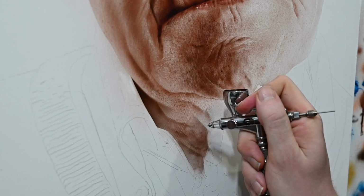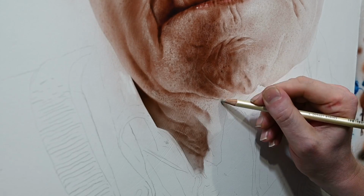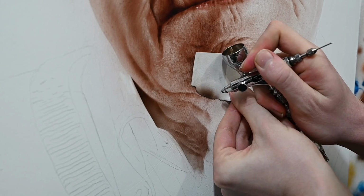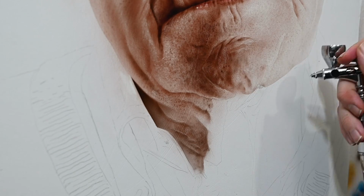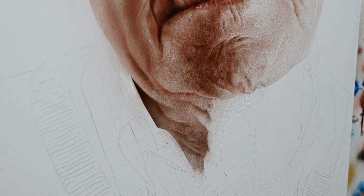So we're actually using color here, but we're really doing the same thing as grisaille. We simplified everything. We're just using one color, and we're adjusting those values with how much paint that we add to the canvas. And then of course, if we need to shift them for the darks or for some of the highlights, we'll do that. So this is going to lead me into sneaking in some art history just for the end of this video, because I think it's really important.